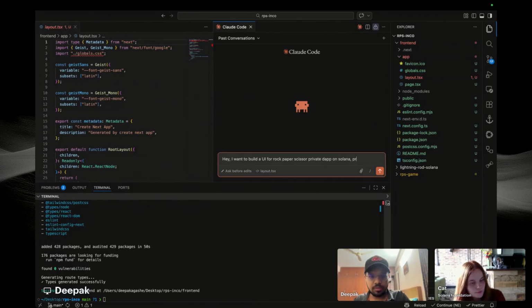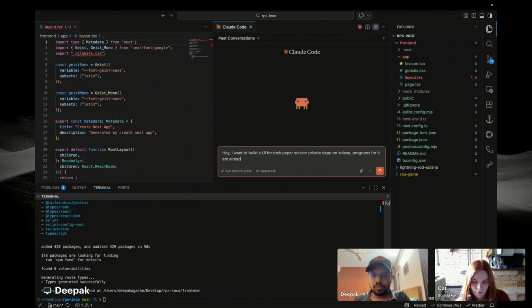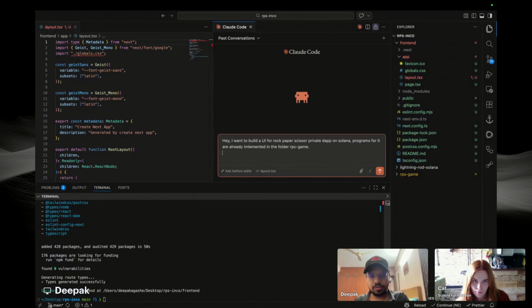The programs for it are already implemented in the folder RPS game.